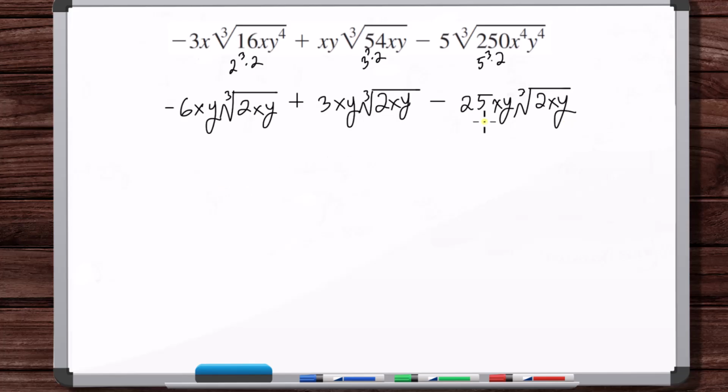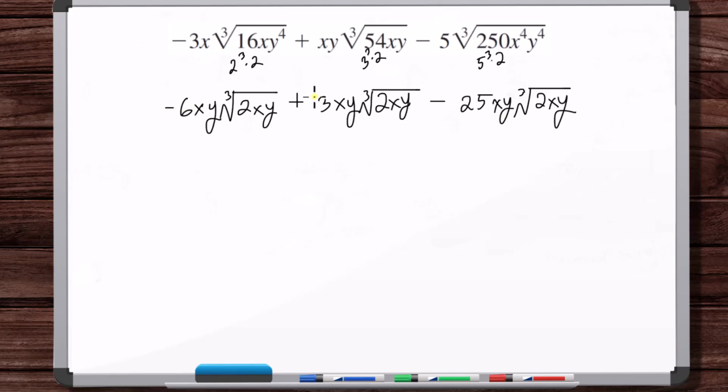So now we have like radicals. Same index, same radicand. And the coefficients, well, we have like coefficients as well. Remember, they didn't have to be. If we had variables out here, if this was an xy squared and this was an xy cubed, well, now these aren't like anymore. No, you would still just sum the coefficients. You just couldn't combine them. You still have like radicals. But we do have like coefficients as well, so that's kind of cool.